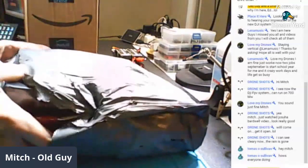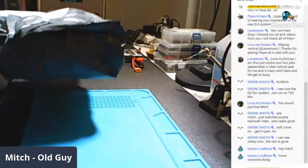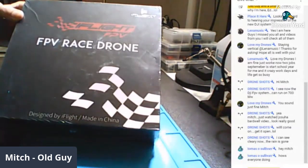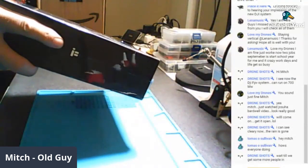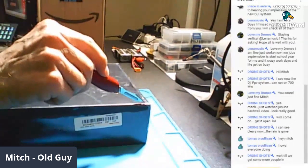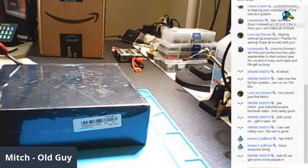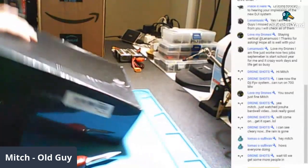And I got me the frame here. Yeah, okay. And we'll see what this is. Okay, so what does it say here? It says iFlight FPV racing drone, made in China, Nazgul 5, 5-inch. Okay, this is the version that comes without a receiver. So I'm probably going to put either an R-XSR or an R9 in it. But at any rate, let's see what it looks like. It's like Christmas here.